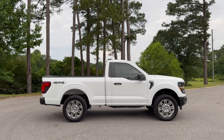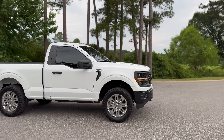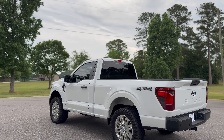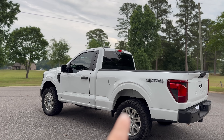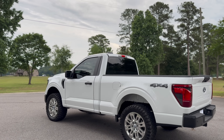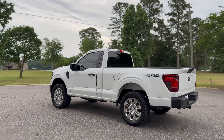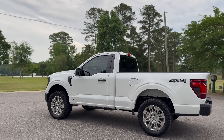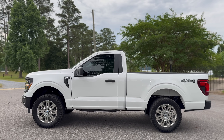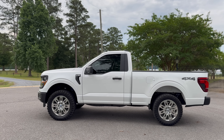Still waiting on my exhaust tip to come in. I'm about to jump ship and go a different route because I'm so annoyed at it taking over two weeks to ship. I also need my fender liners to come in — it's driving me nuts. It looks a little butt-high and I'm waiting for the fender liners to see if that's what's throwing it off, or if certain trucks' body lines just make the back look higher even if they're technically not. We're obviously going to lower this truck — I actually bought the lowering kit before I even got the truck. But since everybody lowers these regular cab short beds, we're going to go leveled for a bit to give a different experience.